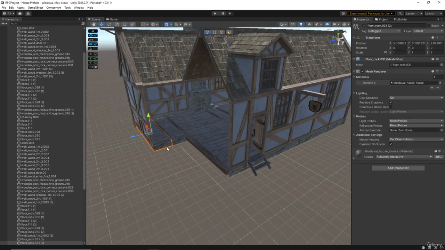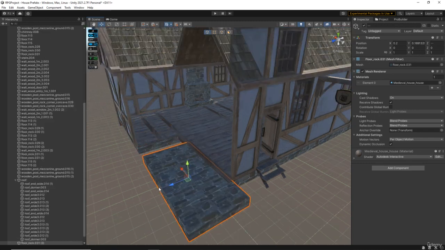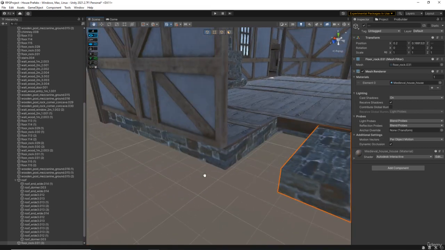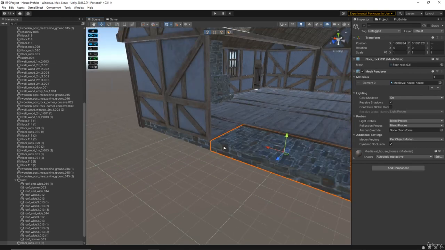So what I want to do here is take both of these, Control and D to duplicate, and just bring this forward, make sure my snapping is off, and then I can just attach these two. Just holding V, I can then snap those two together.